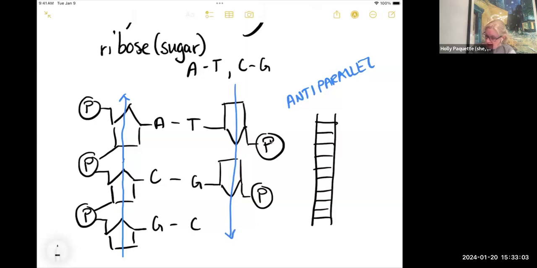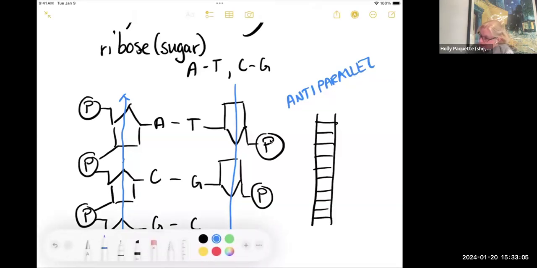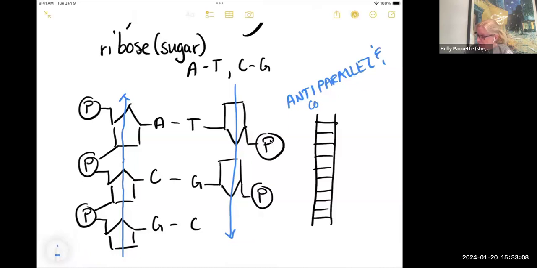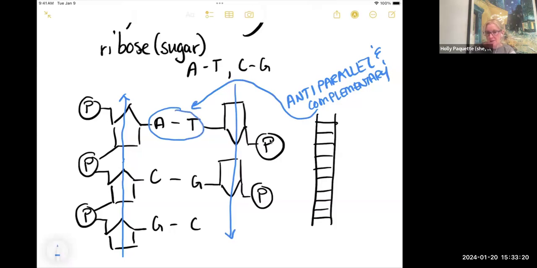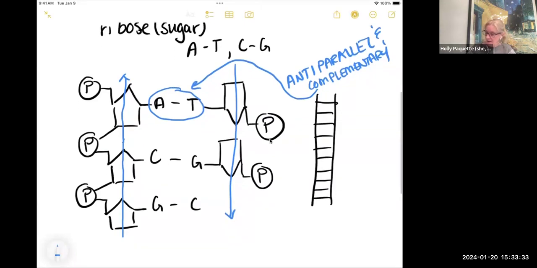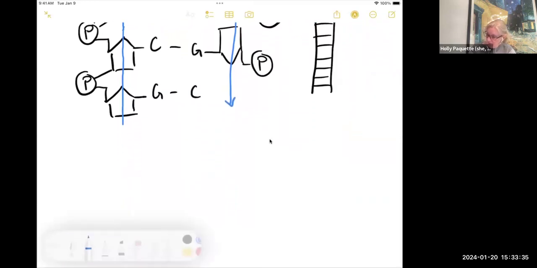But not only is the DNA anti-parallel, right, running in the opposite direction, but it's also what we call complementary. And if you've heard that or you've seen that when you've gone through my notes, this is referring to the fact that these base pairings are complementary. So hopefully that gives you kind of a quick idea of what DNA looks like. We'll go back and talk about when it's replicated and when we use it for protein synthesis. But I do want to just briefly talk about that. So DNA actually plays a role as a template.